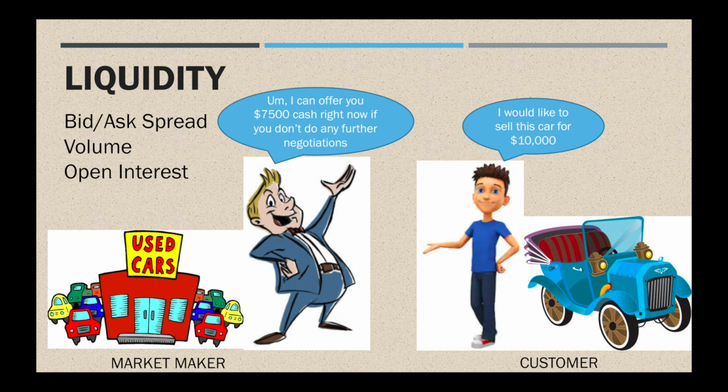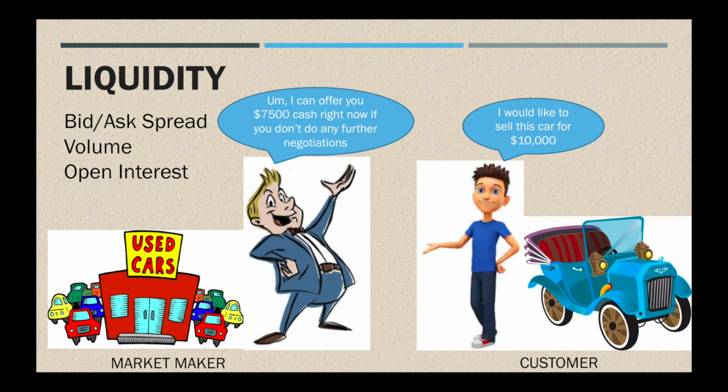So in the stock market, the same thing happens. When you buy stocks which don't have high volume, which don't have high open interest, then you will notice that they have wide bid and ask spreads. And what we want to do, when we are doing our stock selection, is we want to avoid buying these stocks, because when you buy a stock which has high volume and high open interest, the bid and ask spread is automatically low.